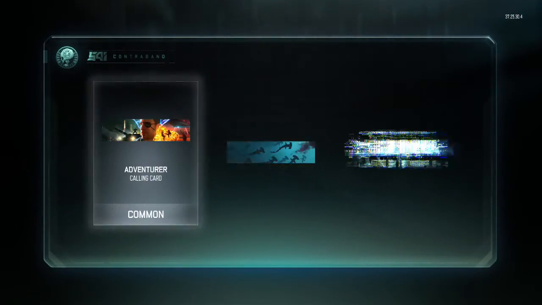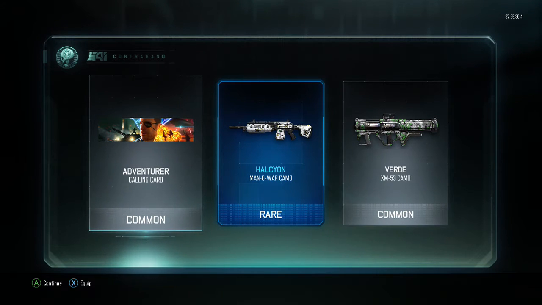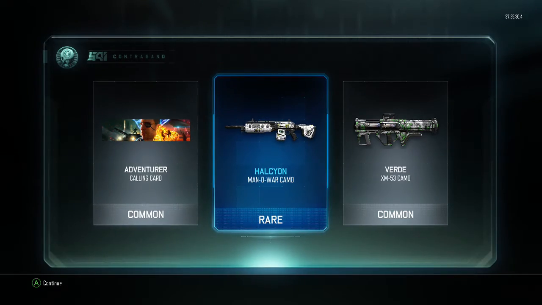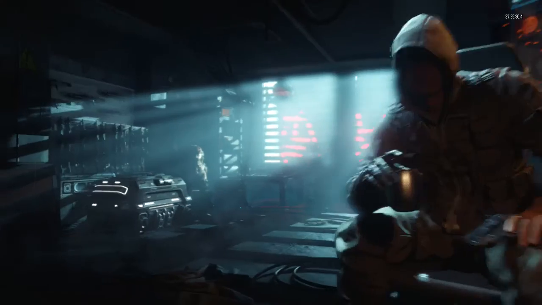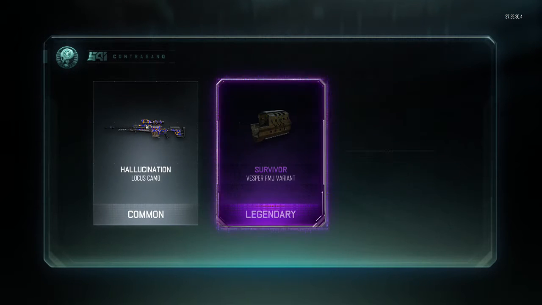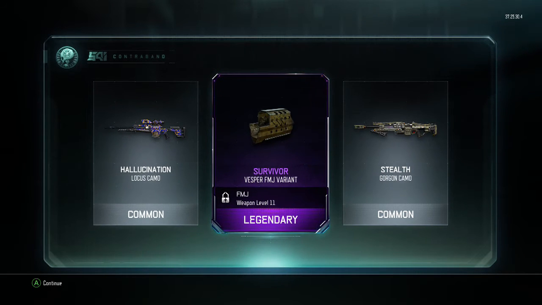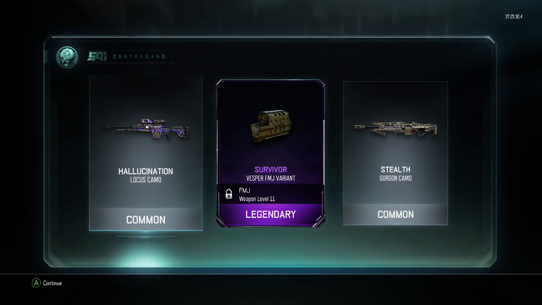Open it up. Let's go. Alright, I really don't know what to expect with this. Alright, number two, let's go. Alright, common. Whoa, my first legendary. Oh, shit, but I got a Hulk. Wait, I think I already got that. Son of a hoe. Alright, let's go.